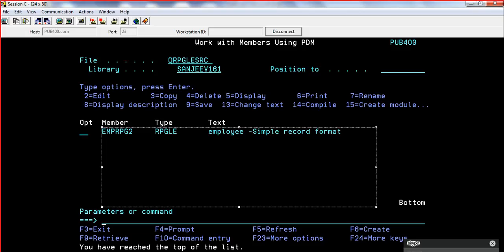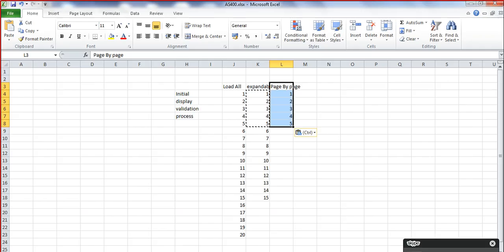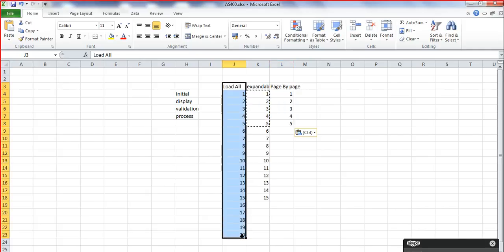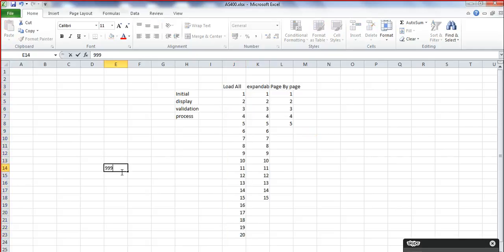If I know that in my database table I have some 1 million entries, then I cannot use load all first of all, because a subfile has a limitation of 9999. In any subfile you cannot have more than 9999 entries.